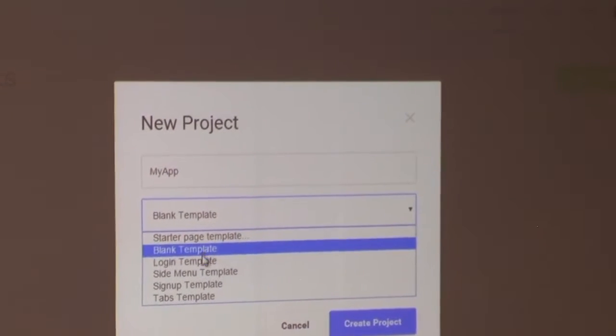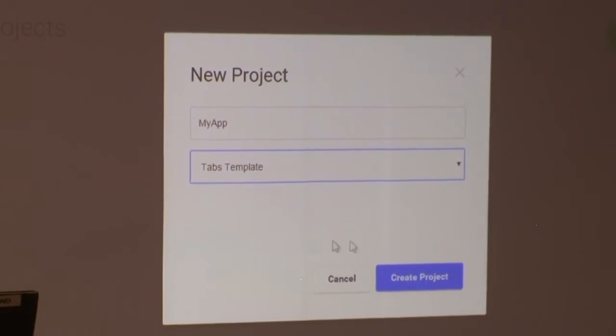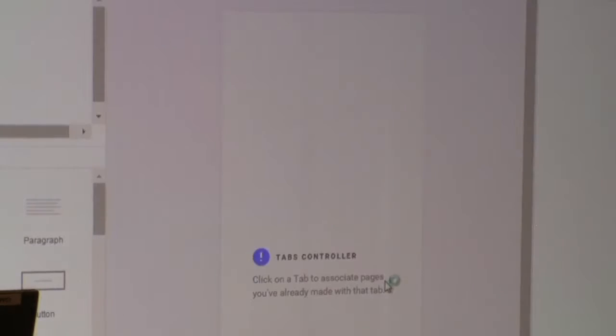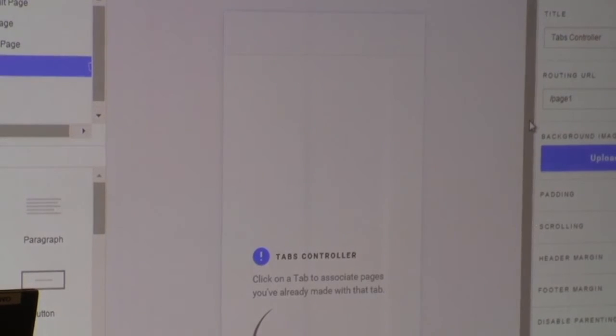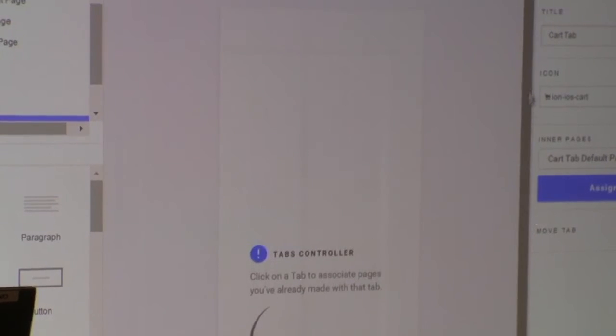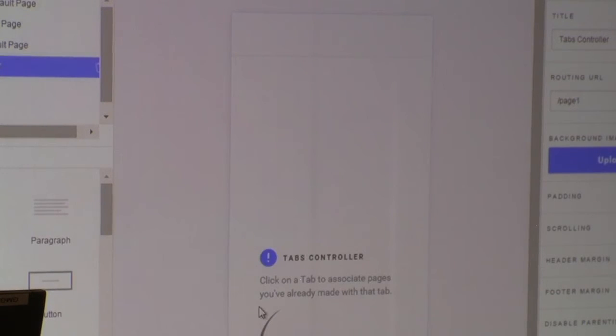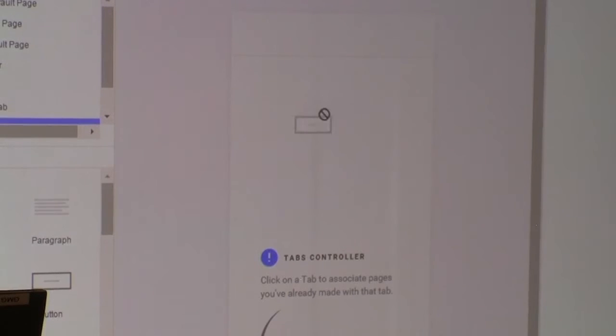And they give you a couple of templates, like the one that I used, the tab one. I'm gonna use that one actually. They create a project, and that's it. It's created. So you have a tab controller and stuff like that. You can even set, for example, let's say you have a cart tab right here, and on that specific view, I don't actually use this thing because it's been a while, but you can click and drag.